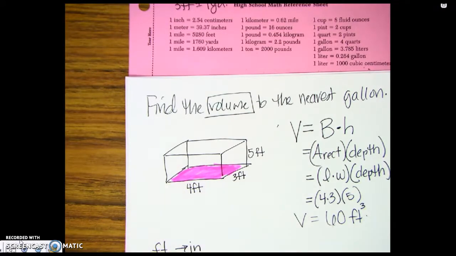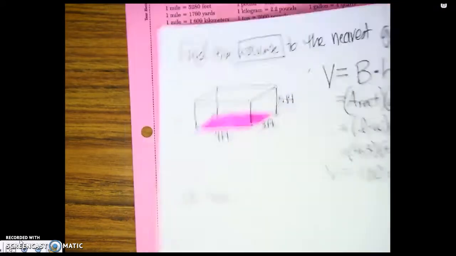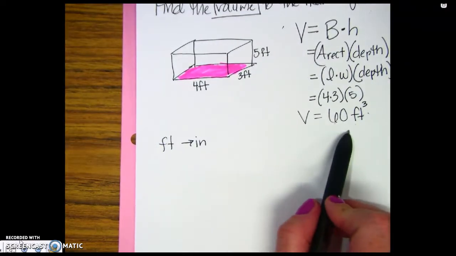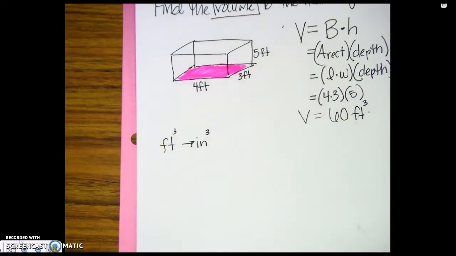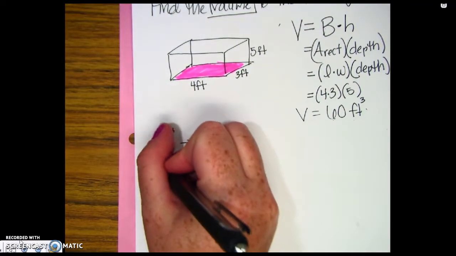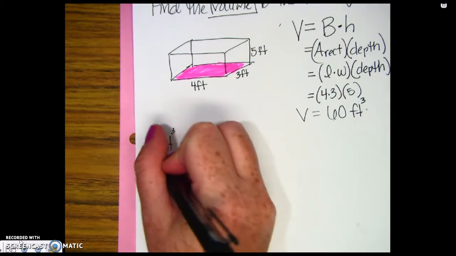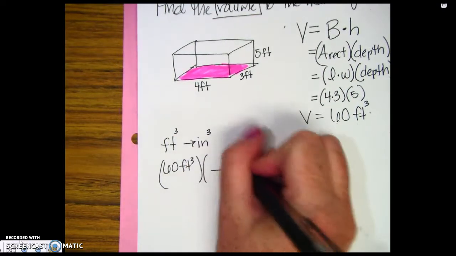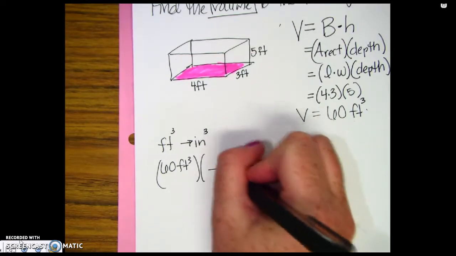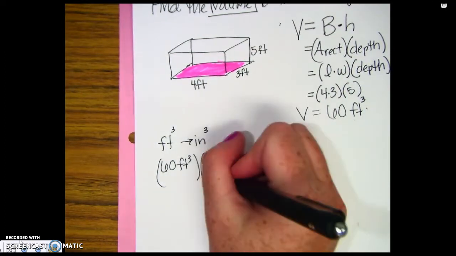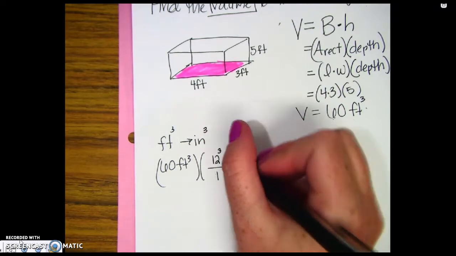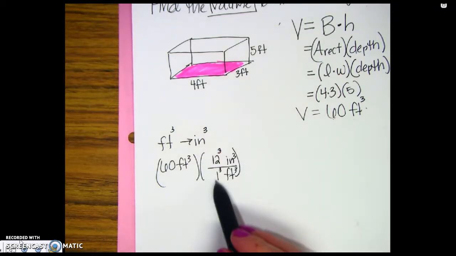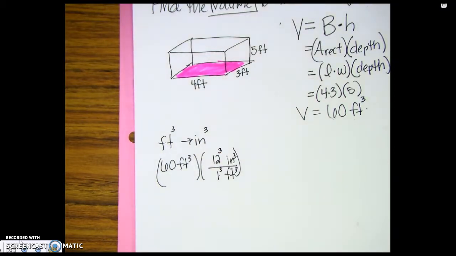I want to go feet to inches. Now the problem that you need to be aware of is that this is in cubic feet. So I'm actually going cubic feet to cubic inches. So when I set up my work, I'm doing 60 feet cubed. I'm gonna multiply that by inches cubed over feet cubed. Well one cubic foot is equal to 12 cubed of inches cubed. Now one cubed really doesn't give me anything other than one.